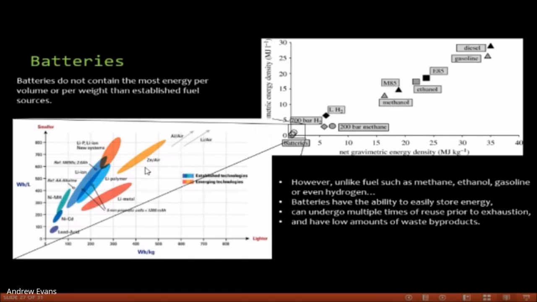Going to this graph, which is a blow up of there, we can see here some zinc air, some lithium ion, some of the newer batteries. And all the way down here, we have nickel metal hydride, nickel cadmium, and lead acid right here. So it's getting lower and lower and lower energy densities. But why do we even use batteries? Well, kind of the whole idea of a battery is the ability to easily store energy.